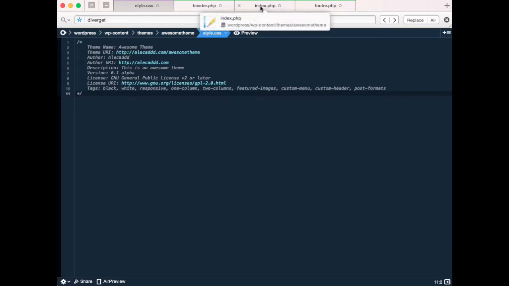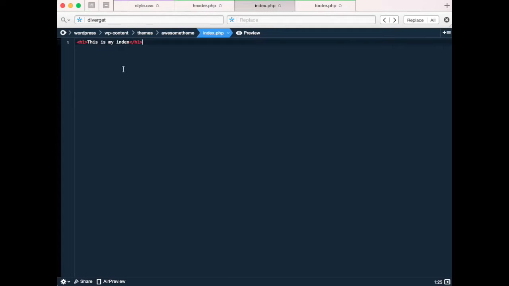This is a super simple thing to do. By default, WordPress builds for you the entire theme using preset file names. To include these files, we have to use the WordPress tags. For example, if I want to include the header in my index.php, I can simply open PHP tags and write get_header. Oops, maybe if I write it correctly, get_header.